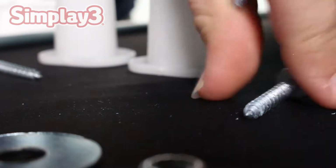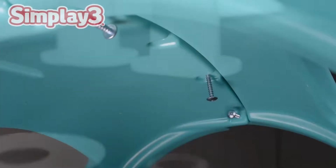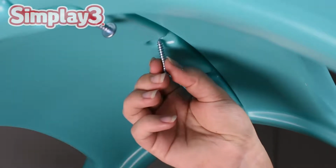Using the 4 smaller screws, secure the connection between roof pieces at the top of the unit.